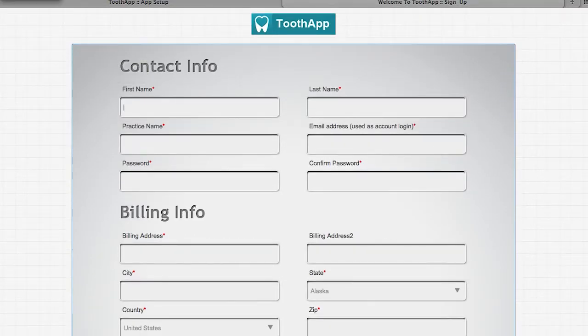Now, when we created this whole app, one of the key elements was to keep everything simple. I didn't like programs where I had to call someone if I wanted to change something, or I had to pay something extra to change something. So we made this app very, very user-friendly, and we made the back end just as user-friendly so that you can go in anytime you like and change whatever you like. So let's walk through that.